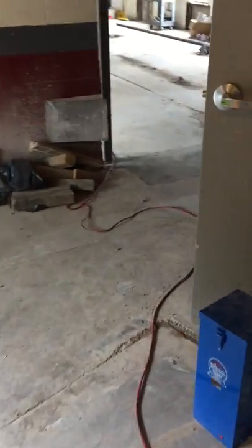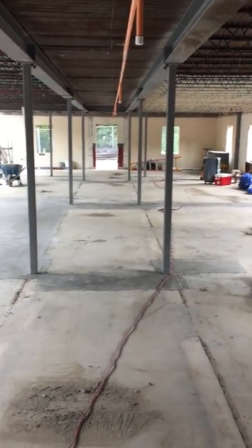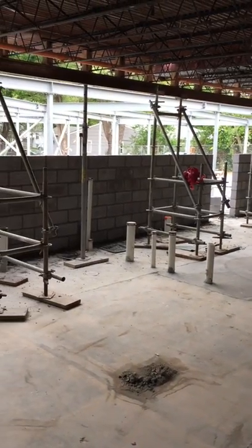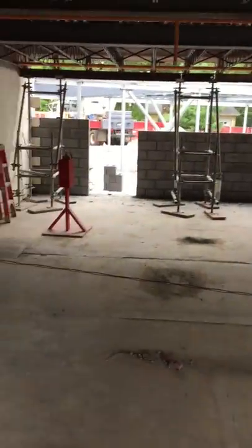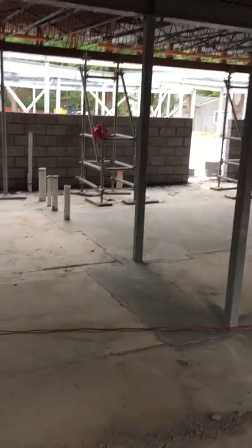Getting ready to go into your guys' existing dorm wing, you'll notice that we've got all the infill work completed in here with the exception of one location. New steel members have been installed, the CMU walls are no longer here, and we've started erecting a brand new block wall for you guys. We've also started hanging structural steel on the addition side. So if you can picture this — going all the way back up against your guys' south wall, all the way to that new CMU wall — that is one suite that will be completed when this thing's all said and done.